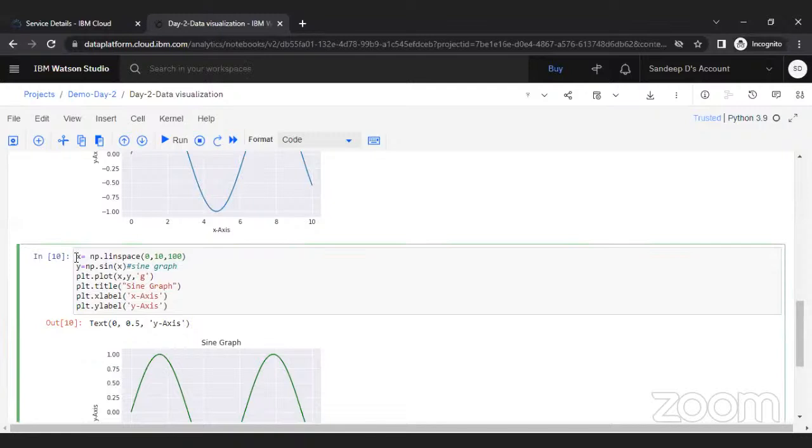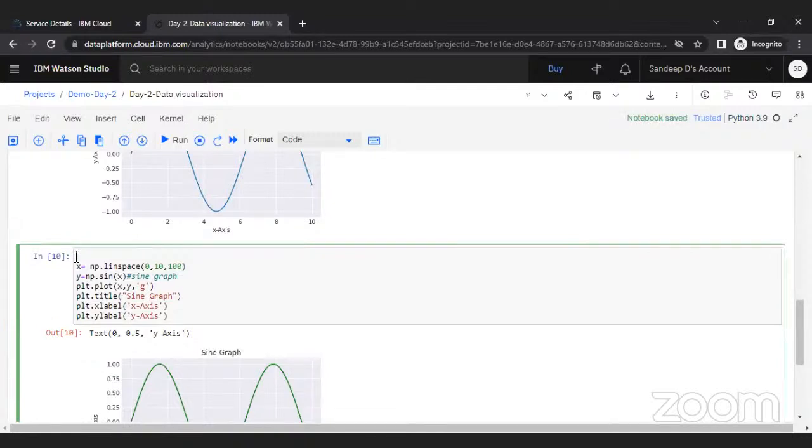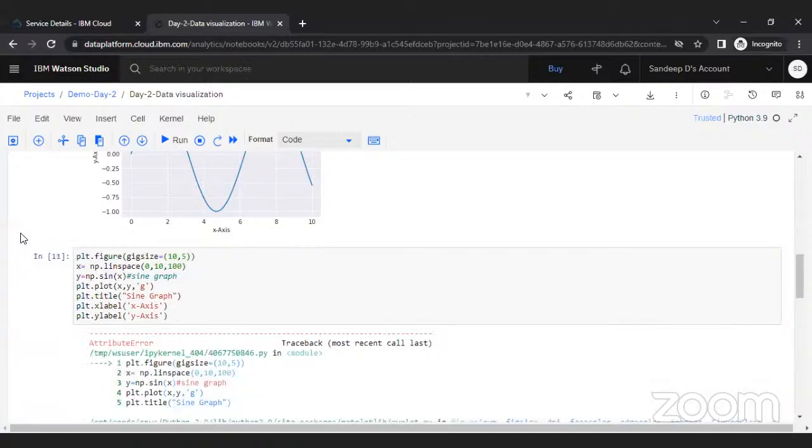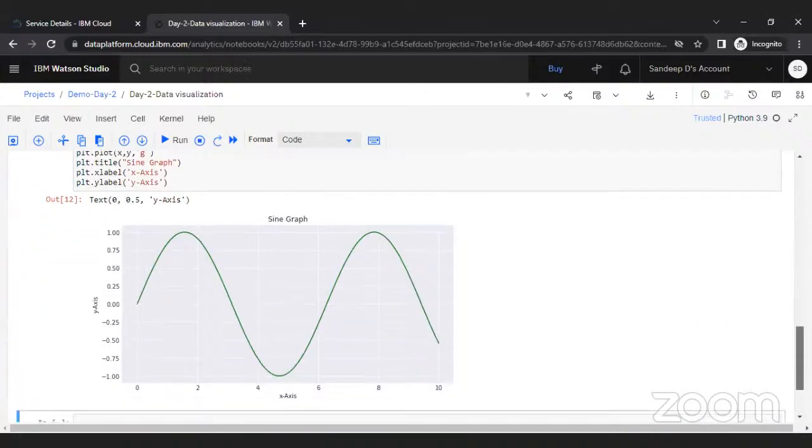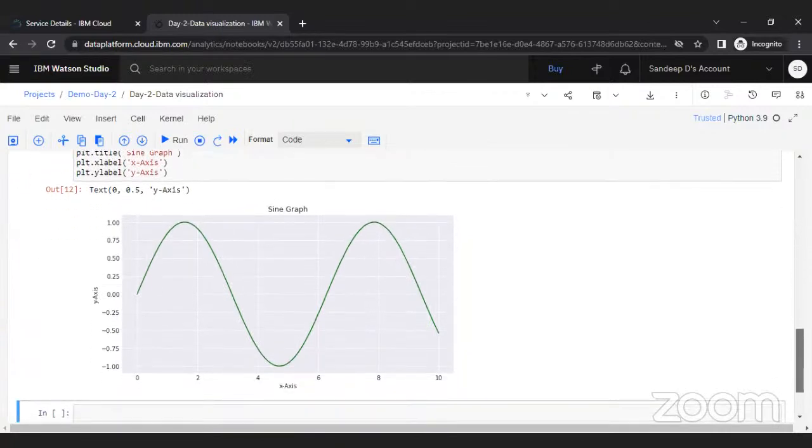So plt.figure, and the parameter figsize is used to resize the graph. Sorry, it is f. Okay, you can see the size of the graph has changed.